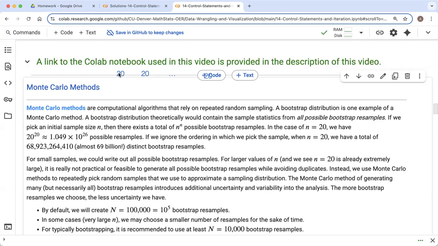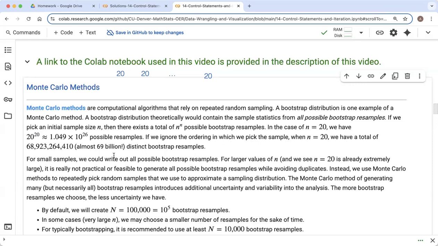If we ignore the order and account for possible duplicate samples, for an initial sample of 20 values, we have about 69 billion distinct bootstrap resamples that we can pick, right? Just for a sample of 20 values, we're talking about 69 billion samples.